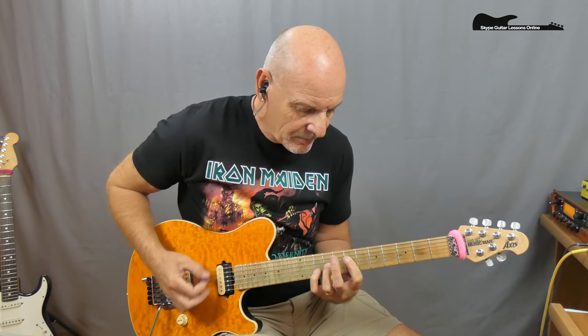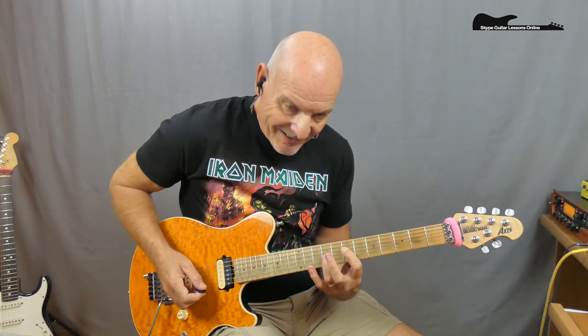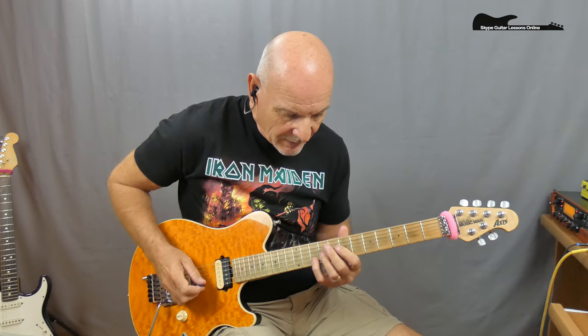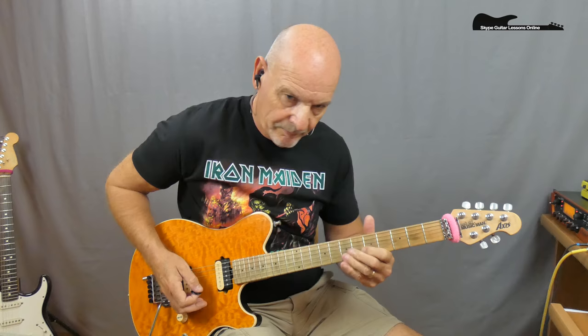The next time round, once we've done that repeat, we start exactly the same but there's a change towards the end. What I'm playing there is an A5 — playing this A5 from seven on the D, holding down nine on the G and ten on the B. So we play them three twice. Then we've got three chugs on the open A and seven. And then we've got nine on the G, full tone bend release. So we put that all together. Now you play that twice.